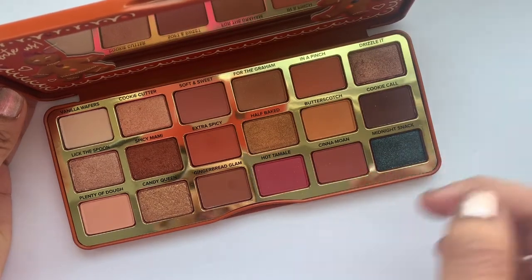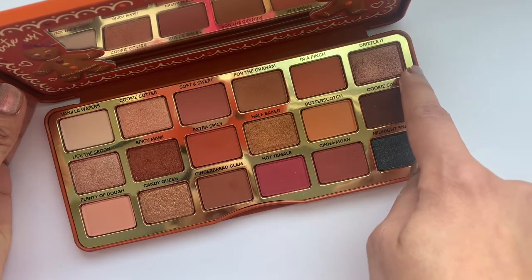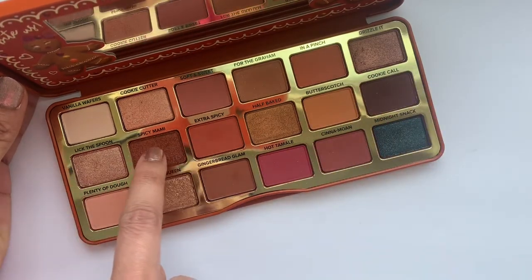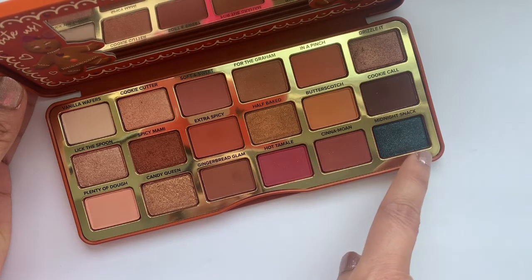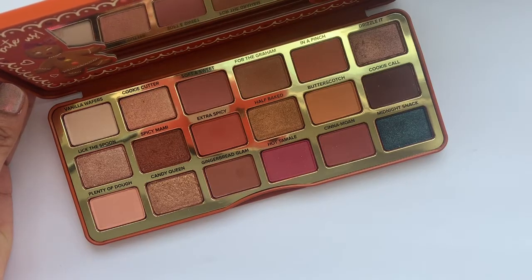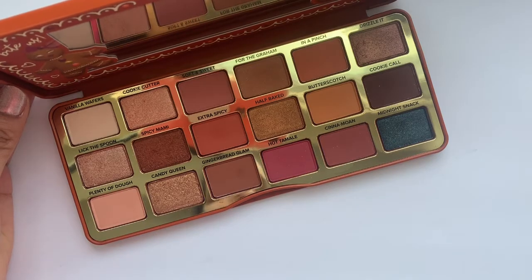And so I can show you some of the shimmer shades first. Cookie Cutter is a shimmer shade, that's one. Then we have Drizzle It, which is another nice shimmer shade. Then we have Lick the Spoon, Spicy Mammy. Oh, I was reading it as Spicy Miami. Spicy Mammy, Half Baked, Candy Queen, and Midnight Snack. For the GLAM is actually a matte shade with tiny specks of shimmer all over it. So it's not a true matte, it's not a true shimmer either. That's the only shade like that. The rest of them are all true mattes or true shimmers.